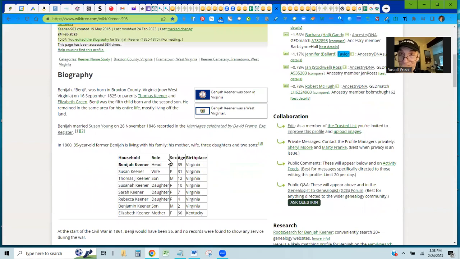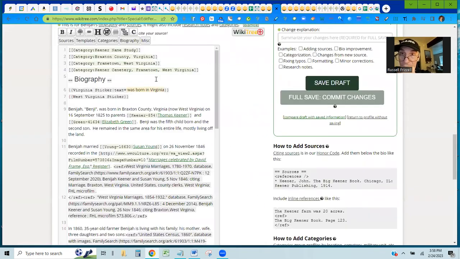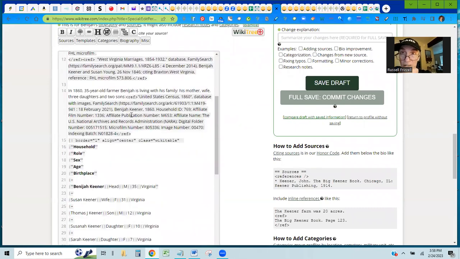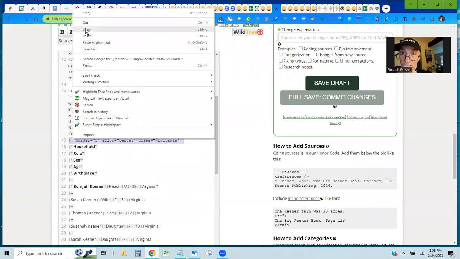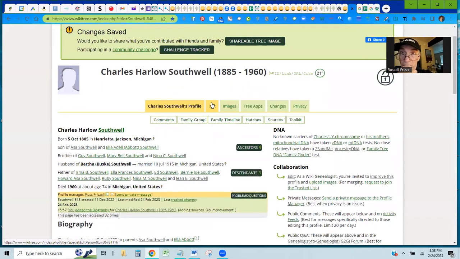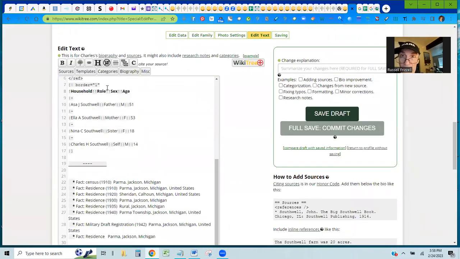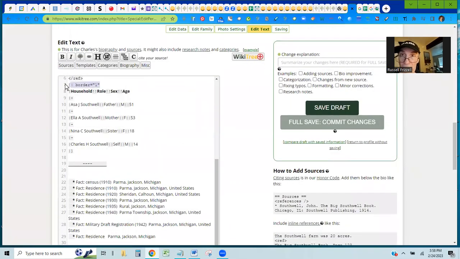And see how I centered this. I'm just going to get the code here and replace it here.